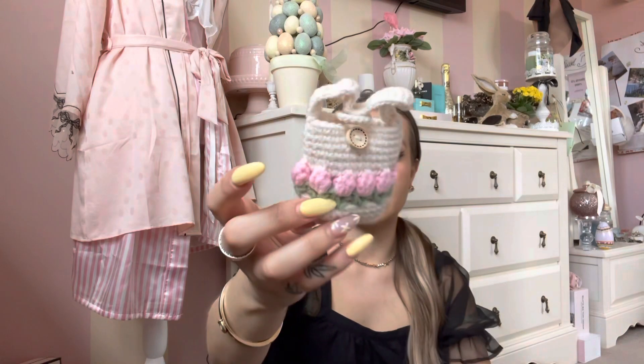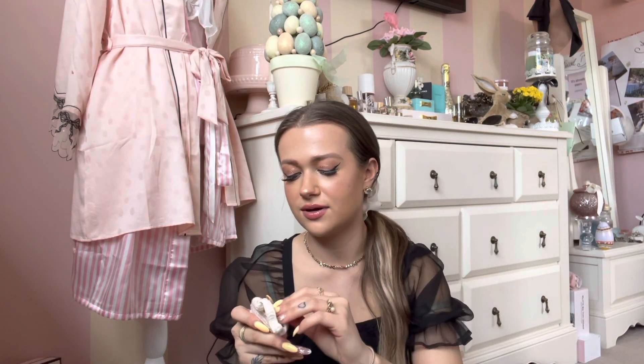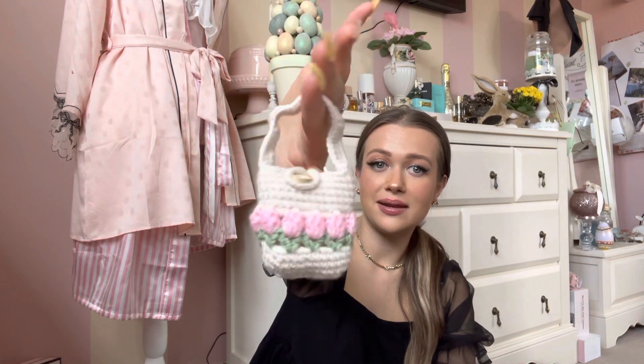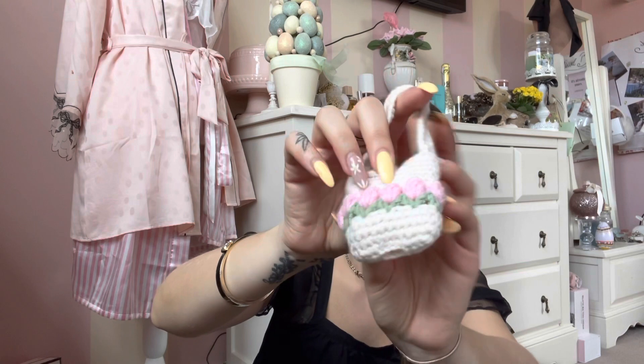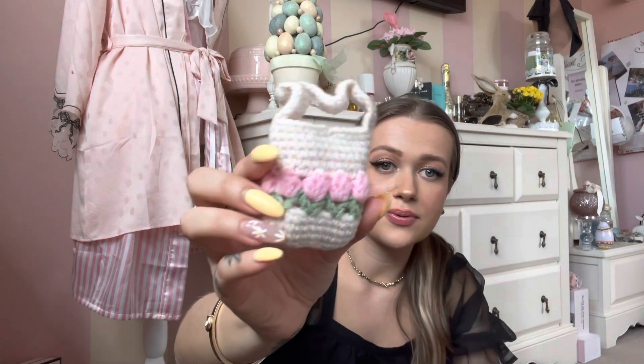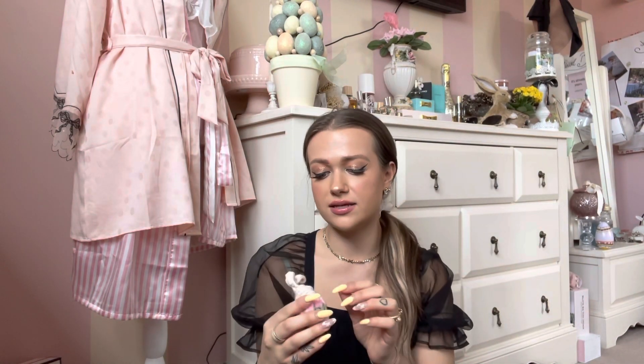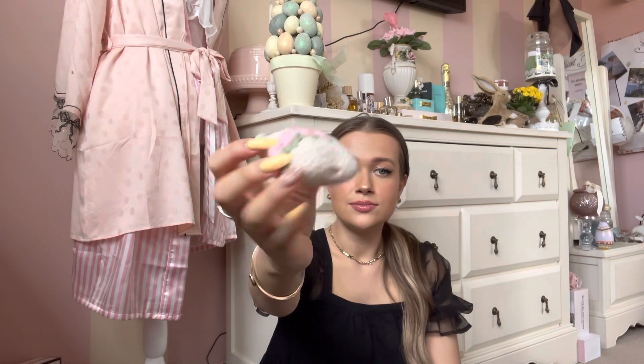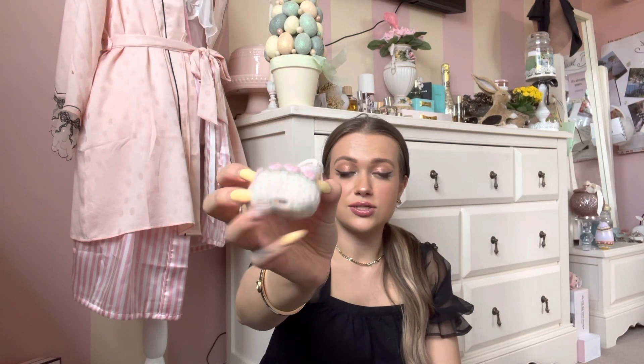Next up, I've got this — which is one of my most favourite things. I'll give you guys a second to guess what it is because it's so random, but once I tell you, you're going to think that's so sweet. It's an AirPods case — you put your AirPods in there and it's like a little mini bag. Someone's crocheted that — it's so pretty. I think you can get it in other colours. I thought it was so pretty; it was around £3.50. It even has a hole at the bottom so you can charge it. How cute is that?